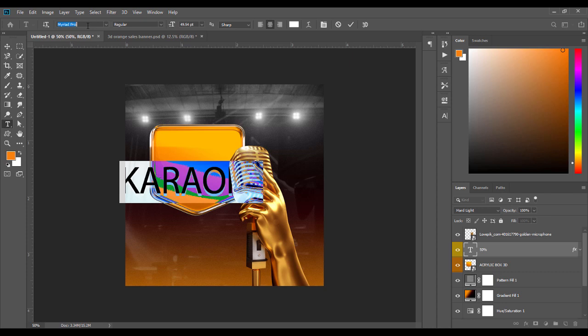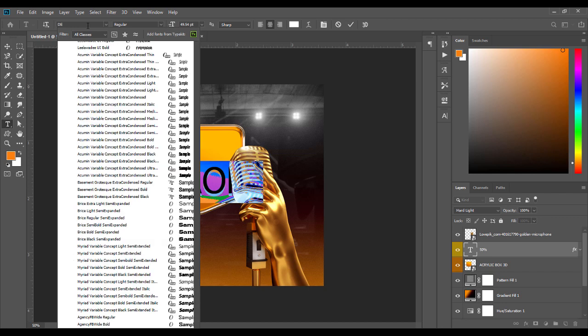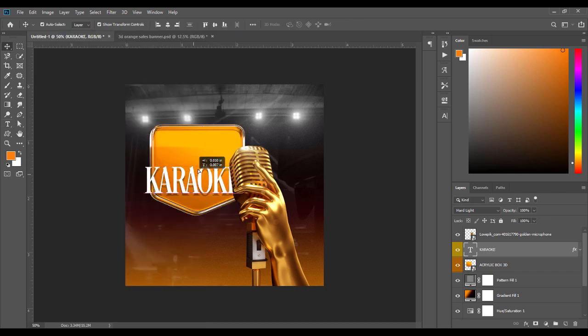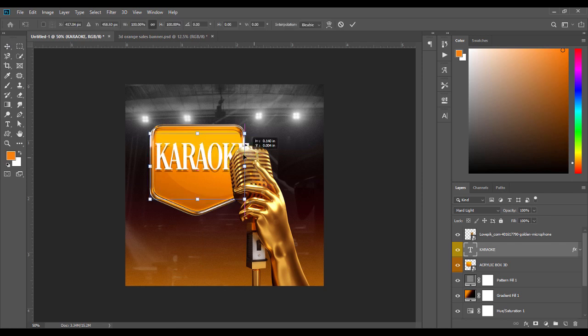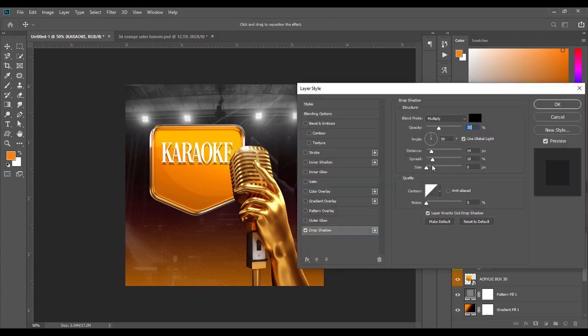So this font, I'm going to use a font called Desire. You can use any font of your choice, but I love this Desire font. So I'm going to change the drop shadow.